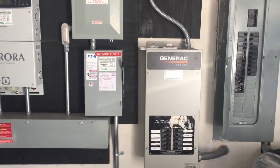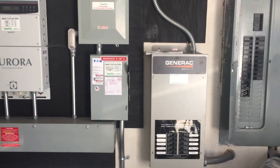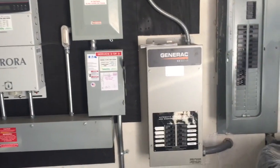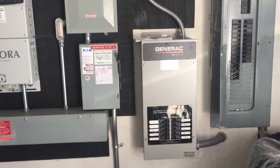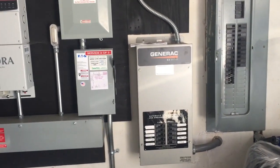It basically has 10 switches and it covers my kitchen, my garage, internet, heat, then the essentials, really the essentials. I remember in Hurricane Sandy, when all my neighborhood was out of power for 13 days, I was home cozy. So that's the first thing I did as a result of the hurricanes.